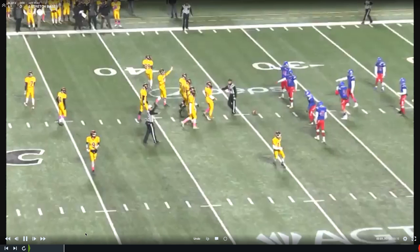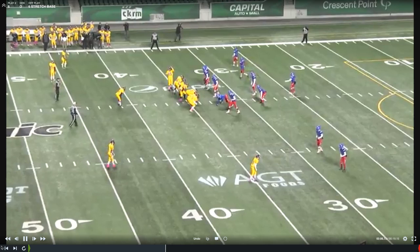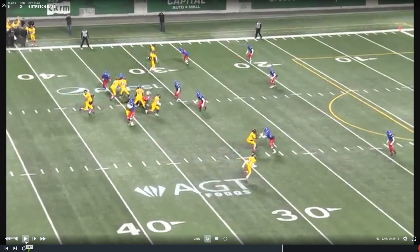I was going to say on the backside, we might try something else too, where we just tell you guys to... is it hard to get to the corner? No, it's not hard, Jacob. You have a lot of time. That's the thing you got to remember. If you get to the corner quickly, then you have to sustain that block for way too long. And you're probably going to get a hold, or you're going to get beat.